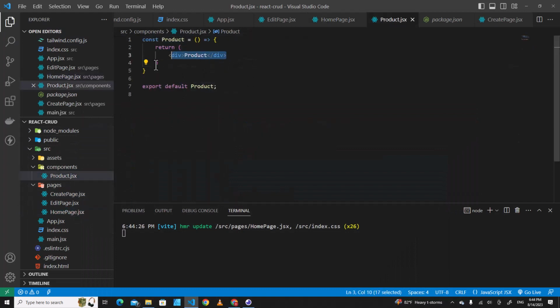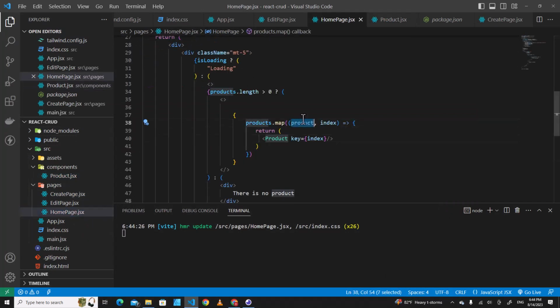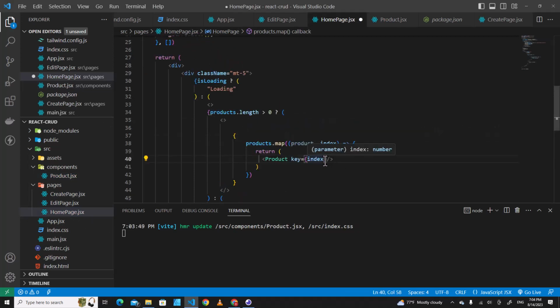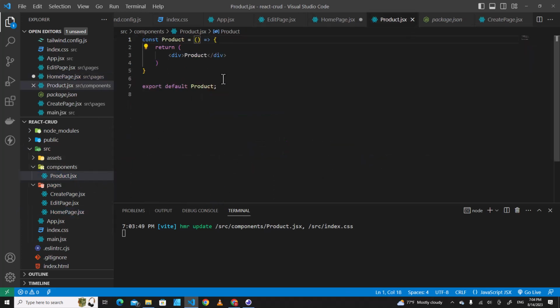It shows this product. Okay, over here we can pass the product inside the component so the component can get product information. Right here we put product, so we are going to pass this product inside here. So when we are in product component, we can access it by calling product here. Let's go to product component. So we can access the product that's passed from home component. So we put curly brace over here and then we put product.